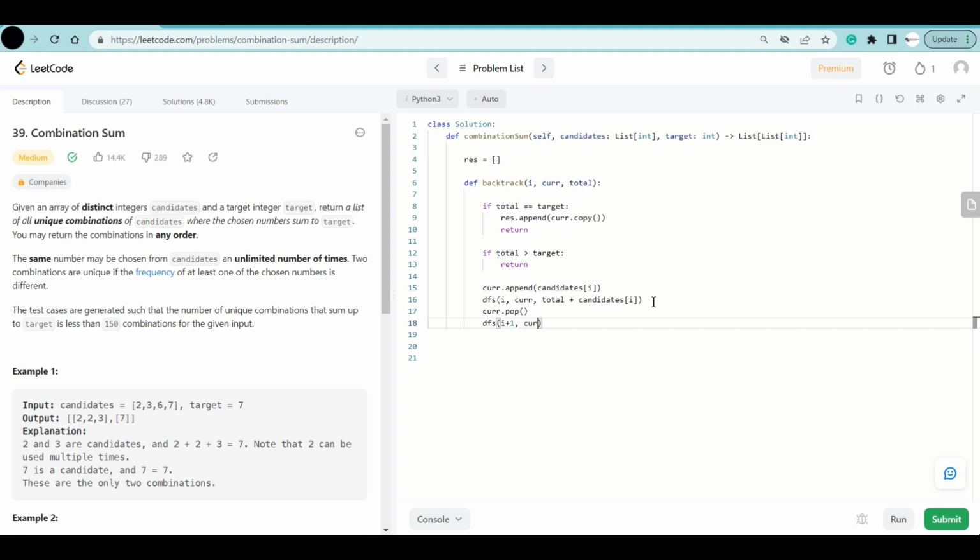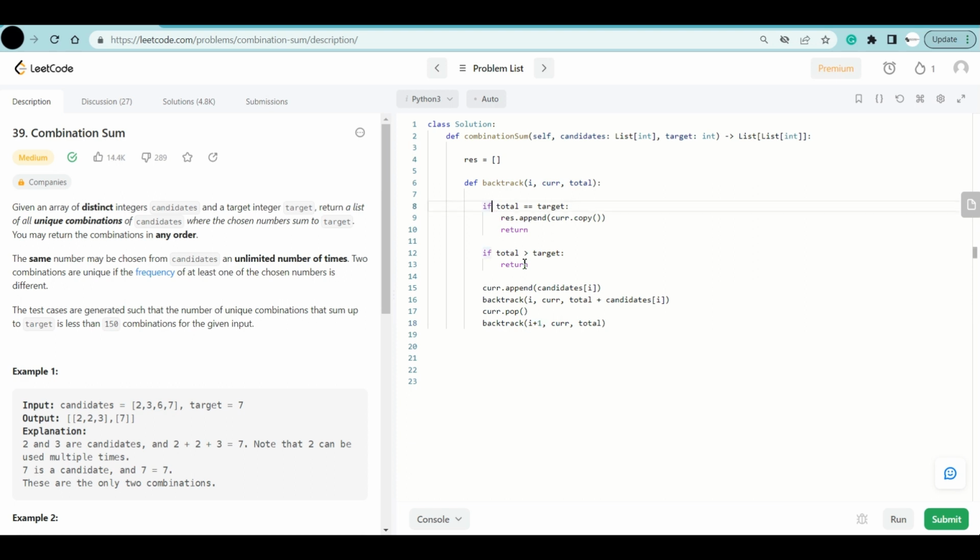So we just want to say current, and we don't have to increment anything because we just removed the element, and now we're just going to go through another tree or another combination, something like that. Actually, I've been calling this DFS instead of backtrack. As you can see, guys, because we keep on incrementing the index, it is possible for the index to go out of bound.